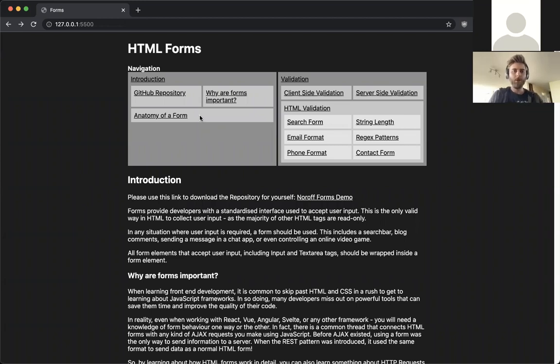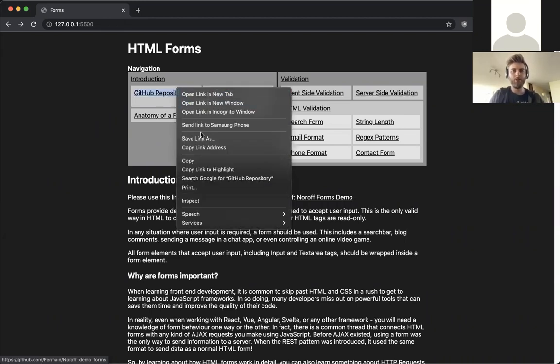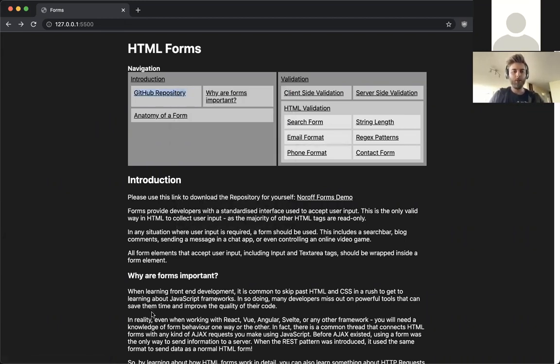So first of all, I'm just going to copy this link and put it in the chat. This is all of the code for the session today. I've done my best to break it up into headings and done a little navigation here, so it should be easy enough to navigate, but it is quite a long document.